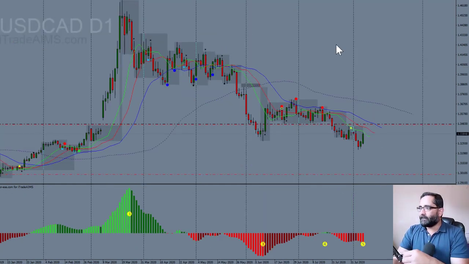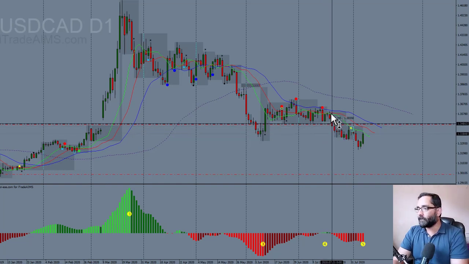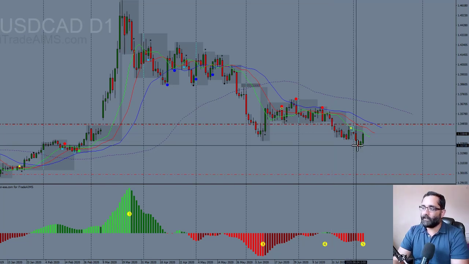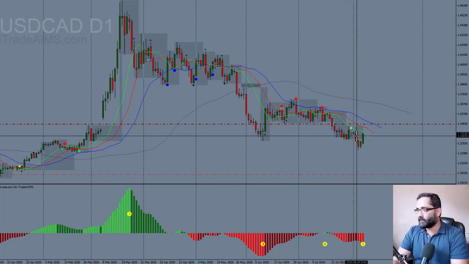The dollar CAD. So the dollar CAD had a beautiful setup over here. All you had to do was go with a 100 stop loss and a 200 target point, and it hit your target point here. After that, it created a seed setup. A seed setup required a 100 stop loss. We took it, but we got kicked out at break even.